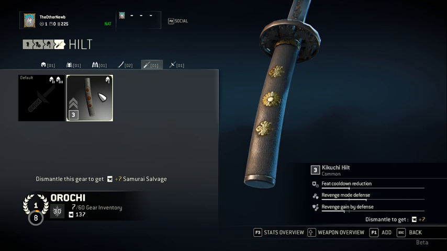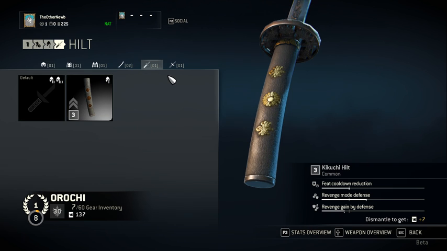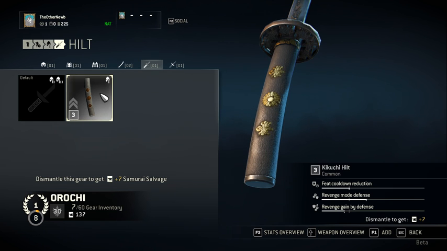So for the grip, or the hilt that they call in this game, I have revenge mode defense, because what you want to do with this guy is get into revenge mode and slice, sushi time, kill a bunch of people, and that's how you're going to take over those objectives whenever it's like a 2v1 and nothing's looking happy for you. Revenge gained by defense is good, but it's not as good as feat cooldown reduction.